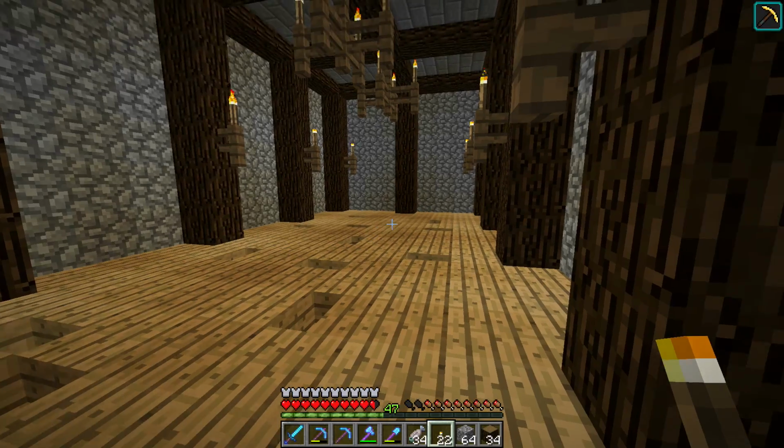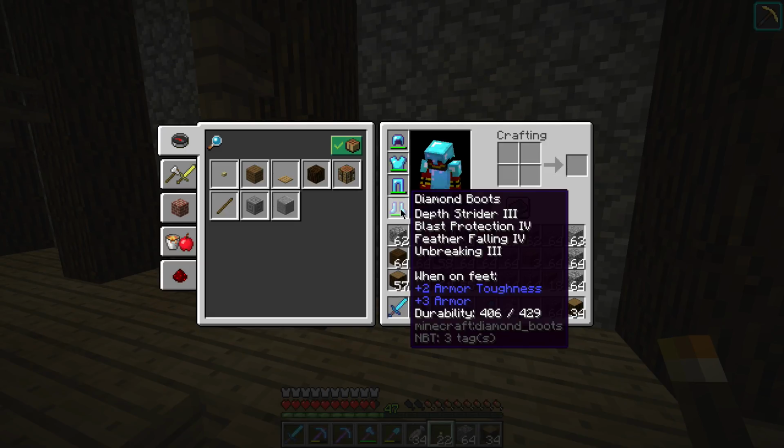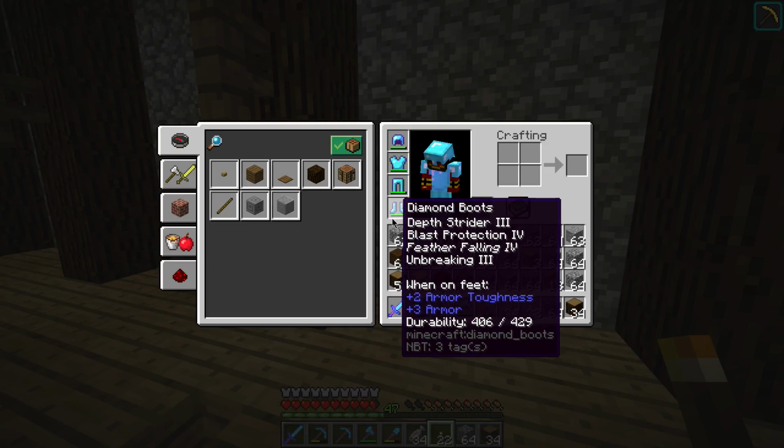So let's grab this. This is the gear that I got. We've got Blast Protection 4. I tried to say 4 and 5 at the same time. Okay, so we've got Depth Strider 3, Blast Protection 4, Feather Falling 4, and Unbreaking 3 on our diamond boots. Tongue twister for me.